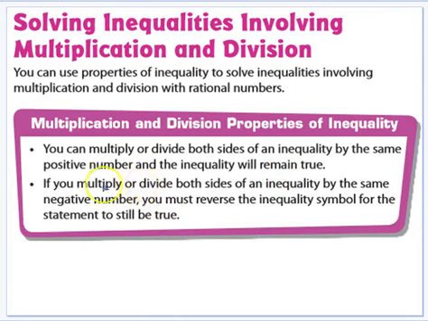But if you are multiplying or dividing by a negative number for an inequality, you have to reverse the inequality symbol. You have to flip it. So if I have a greater than sign, and I'm dividing or multiplying by a negative number, at the end of my problem, it's going to end up being a less than sign. Okay? Do not forget to do that. I might be screaming in your ear right now, but do not forget to do that.